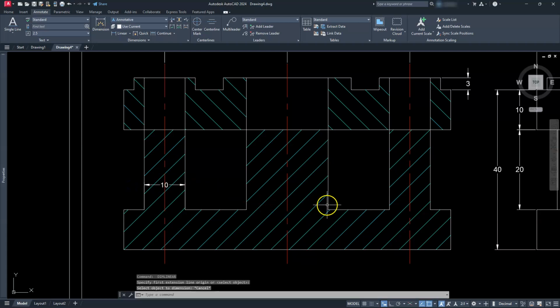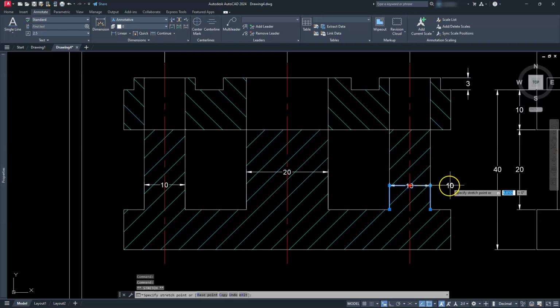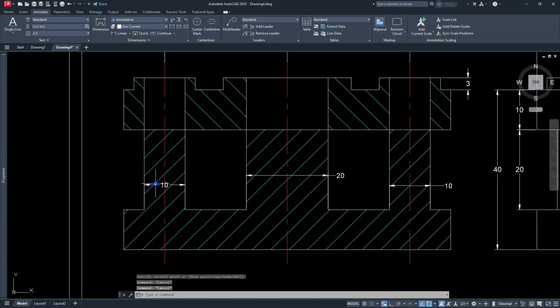And I'm just going to draw these dimensions on here, right? And I'll go ahead and move these to the outside here in a second. And I'll just go ahead and place them here, right? Now with these dimensions, I can simply select them, and then I'm going to select the center grip there and just kind of move them to the outside. Escape out of that one, do the exact same thing on this one. It's a good practice to keep these numbers out of the inside of your drawing, just so it'll show up a lot clearer whenever you're creating this, right?